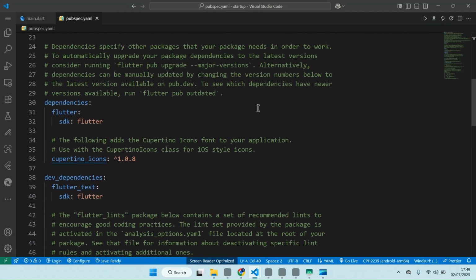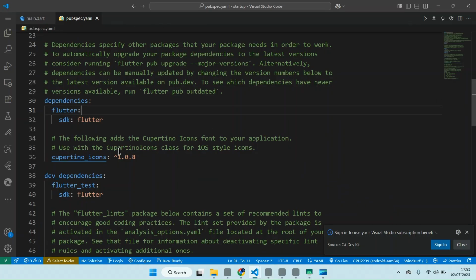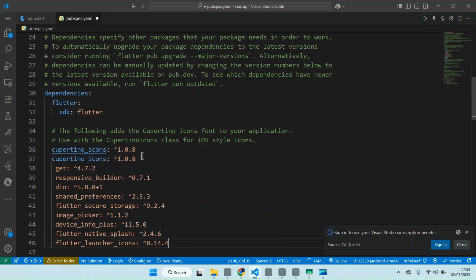But there are a couple of things we want to add, some packages. I want to save time instead of going one by one, so I can just paste a list here, and you will be able to just follow along with this list. All right, I got this list here. Let me just paste this one here.